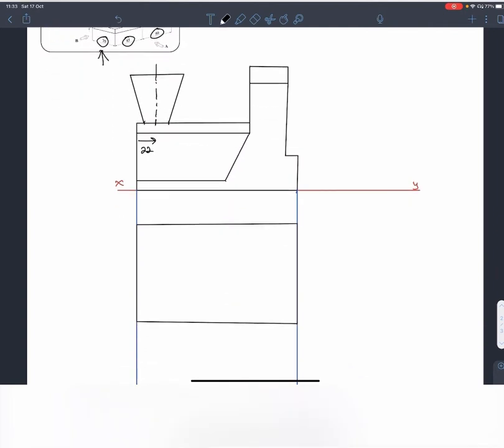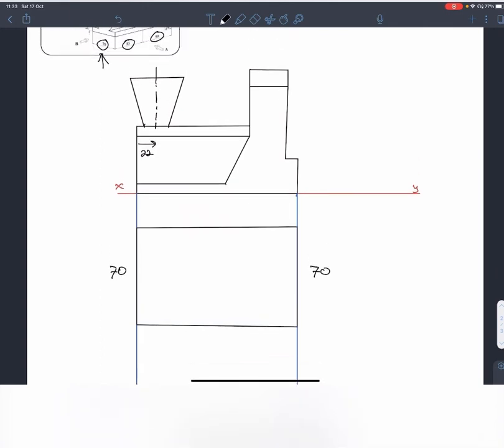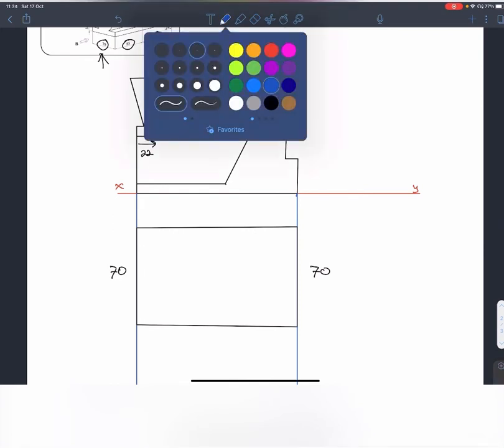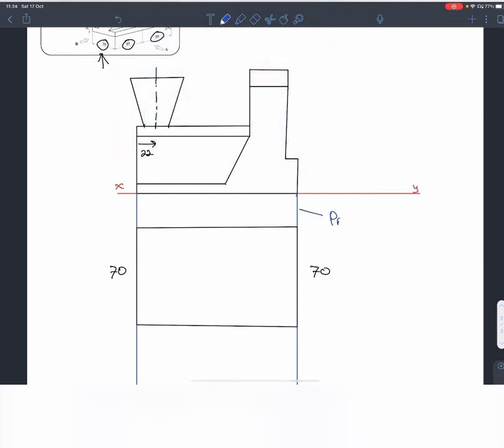So this side will be 70, this side will be 70, and we will have our 85 and 90 part here and here, because we know that from our elevation. We've already marked in our elevation. We are just bringing the distances down from our projection lines. Okay, so this is our projection lines. We're just bringing our distances down using the projection lines to create our plan and taking the distances down from that.